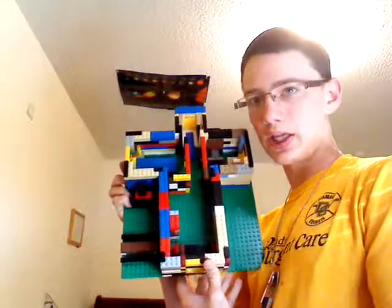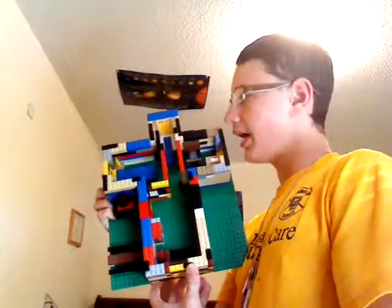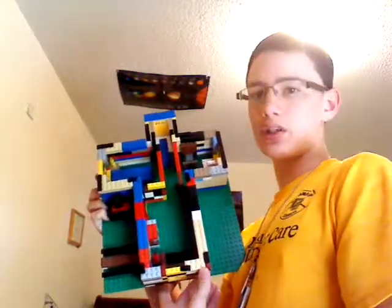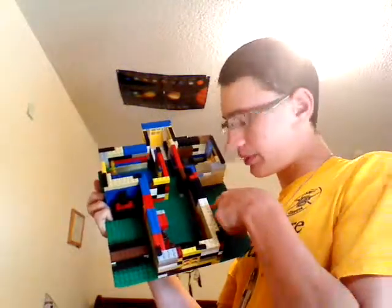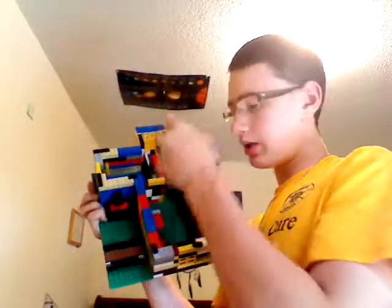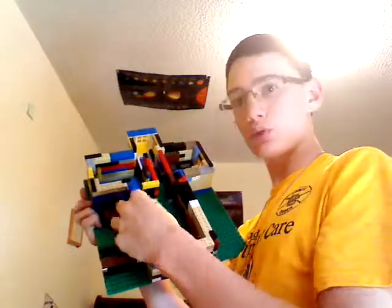I swear to god, if I demolish this, I'm gonna be so mad. Okay, so here's the house. Yes, it is designed as a cross. At first, I had this as a 2D sketch of a cross. It was just like one brick, one brick, one brick. And now I have it as a house.